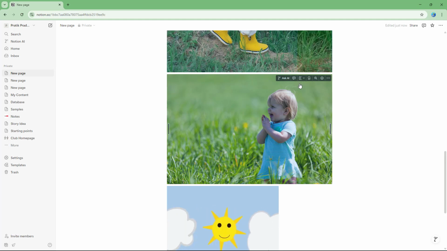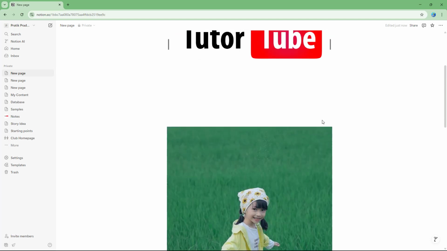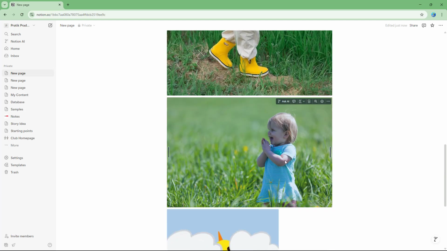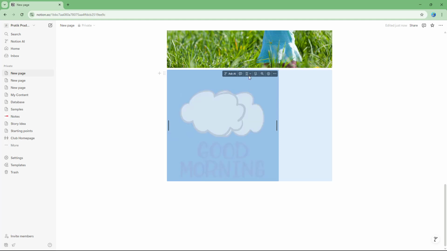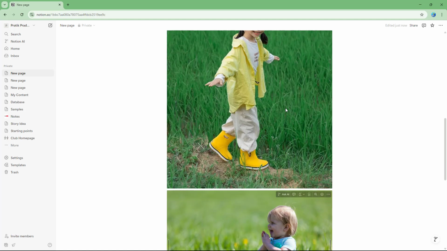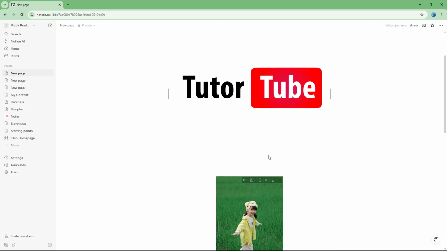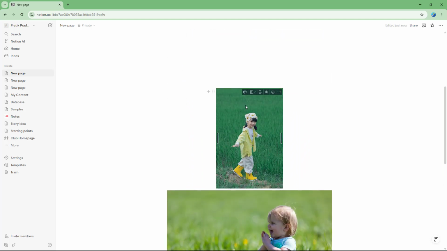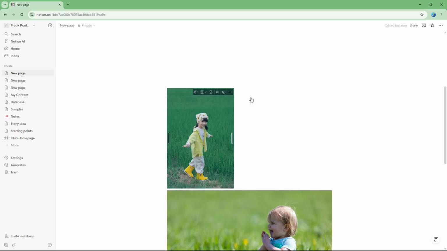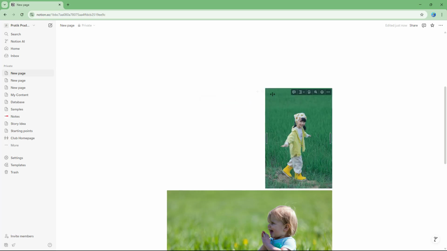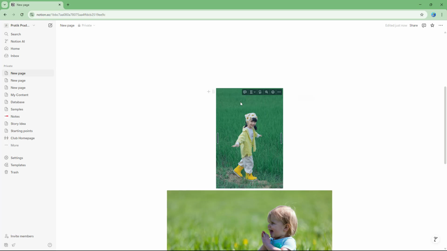If I were to go for alignment, you can see that I can change around the alignment of this image. Well, let me just go around first right here and change around, for example, some properties of this image that I have right here. Right now you can see that this particular image right here, I can simply click and drag it out to resize, and everything is being resized on the center. But I can go around, align it to the left or right according to how I want as well. Simply go ahead and do that.